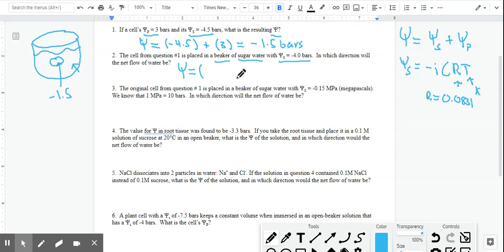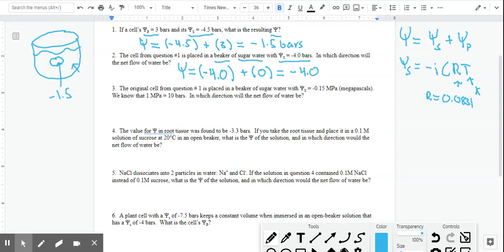So if we fill out our equation, our solute potential is negative 4.0, plus, because it's in a beaker sitting on a table in an open environment, its pressure potential is 0. Add the two values together and what it really comes to is negative 4.0. So when we have beakers sitting on tables in open environments in which the pressure potential is 0, the water potential actually is the solute potential. The two of them are synonymous.